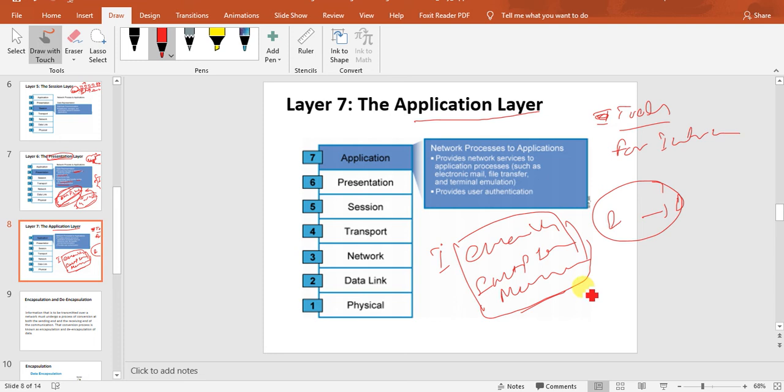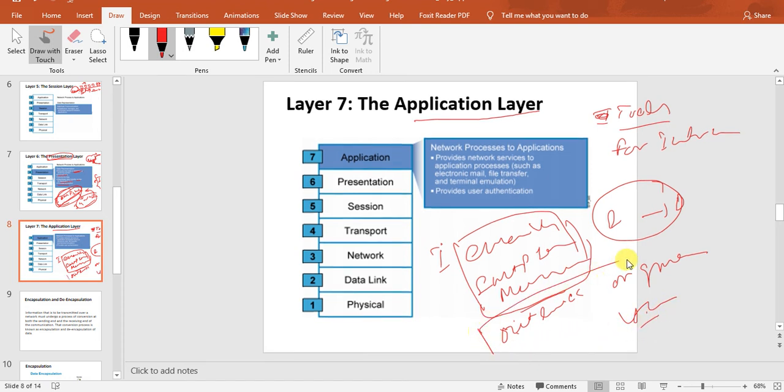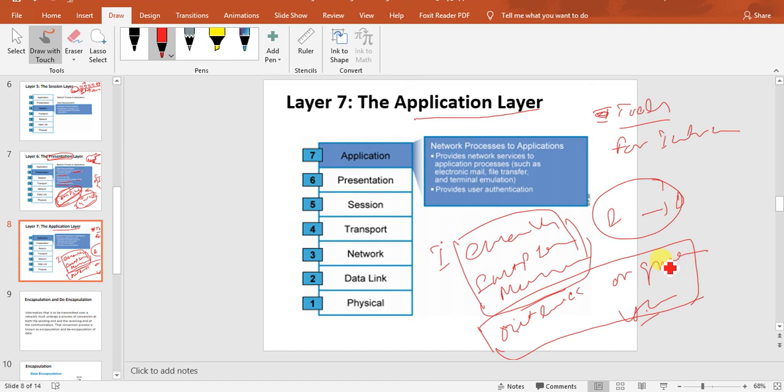Suppose I want to send a mail, so first of all we need Outlook or Gmail or Yahoo, anything. You must have an application to send your mails to your destination.